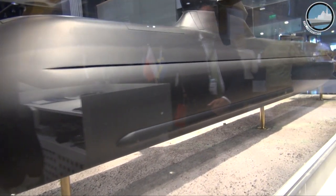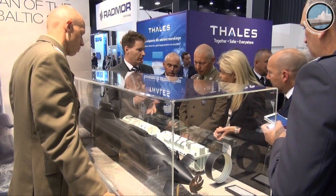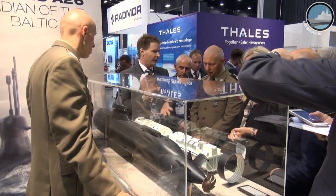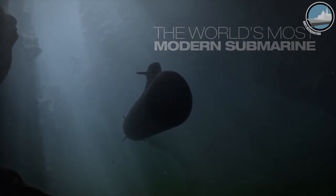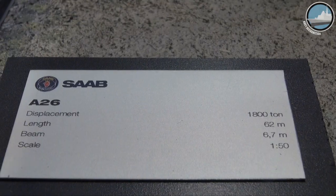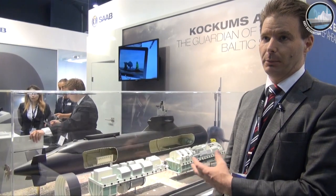The A26 is the current submarine that has just recently been ordered by the Swedish government and is now in production in Sweden. It is an evolution from the Gotland class. On the A26, we feel that we have taken considerable steps further, enhancing the submarine's use particularly for the Baltic region. But if it is developed for the Baltic region, you can use it anywhere. The A26 symbolizes a lot of history from the success stories of previous designs, plus a couple of new features.